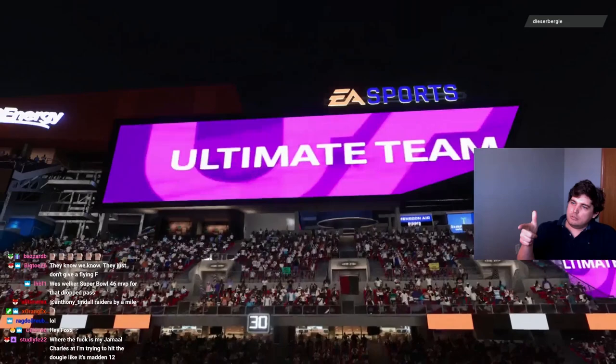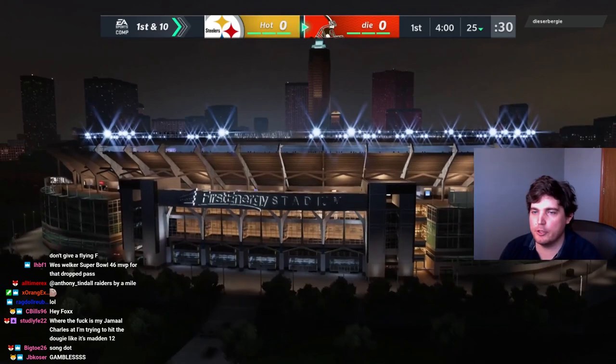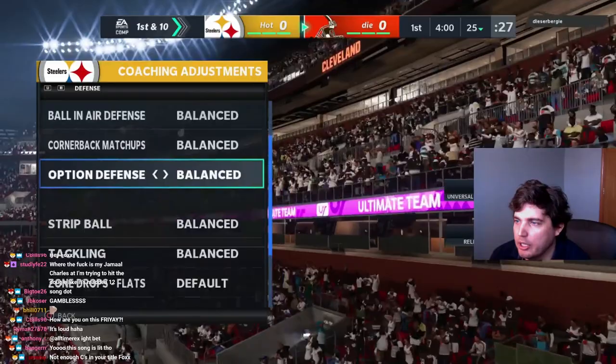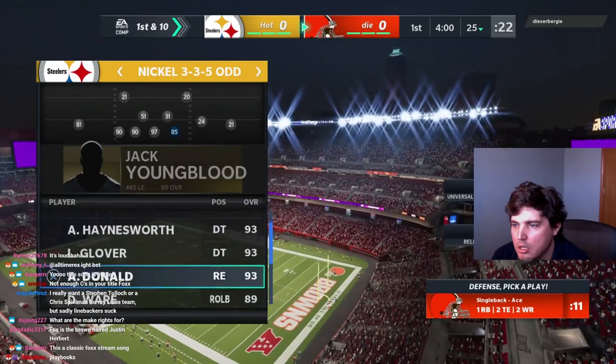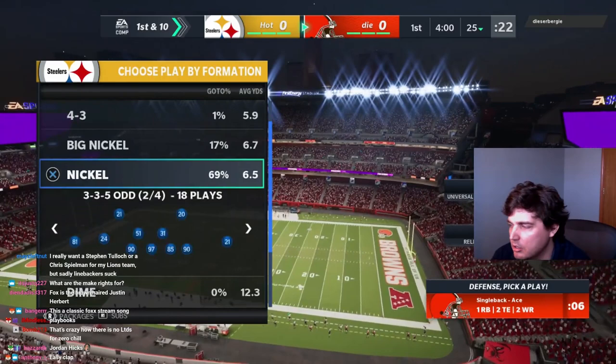Sweet. Sumo 46 MVP for the drop pass. Ouch. Ouch. Why must you hurt us? Who hurt you to make you pass along that hurt? Well, I guess it is a Pats fan, so I don't give a shit. Single back ace. Alright, let's see what you got, dude.